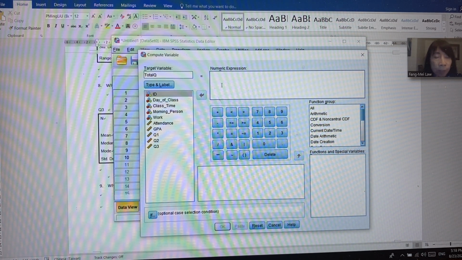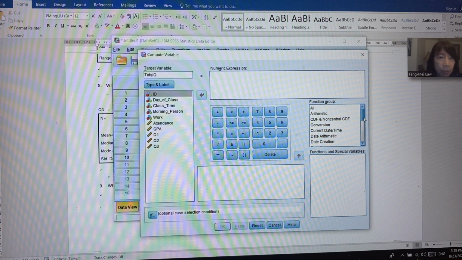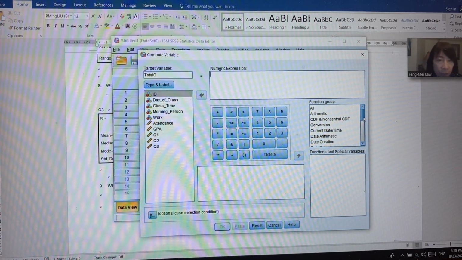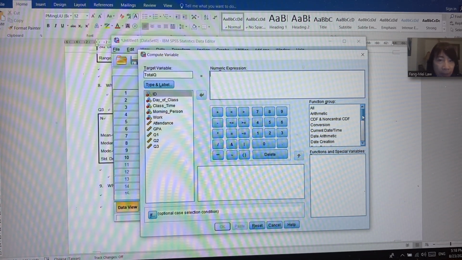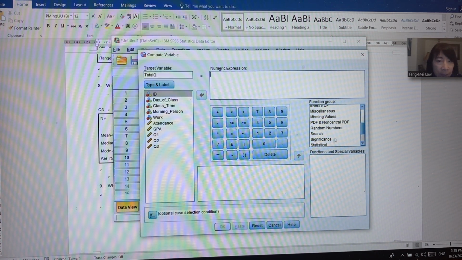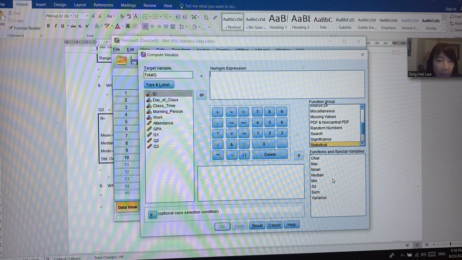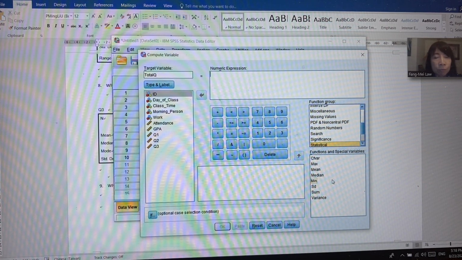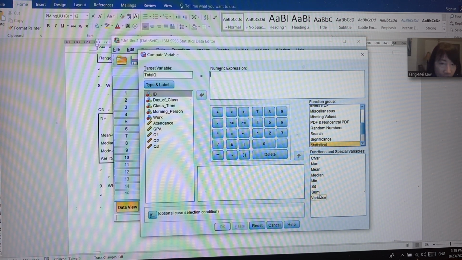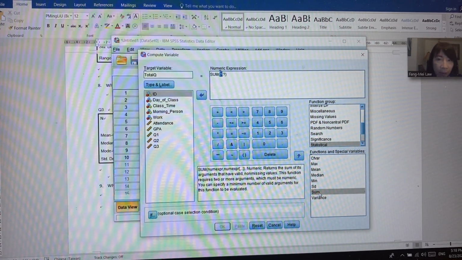Or you can use the function. Let me show you how to use the function. Go here under the function group, under Statistical, and since total Q is a sum, I want you to put Sum here. Click twice.